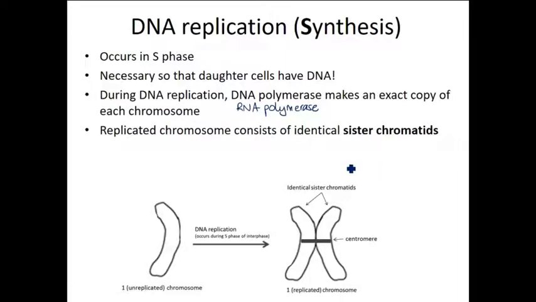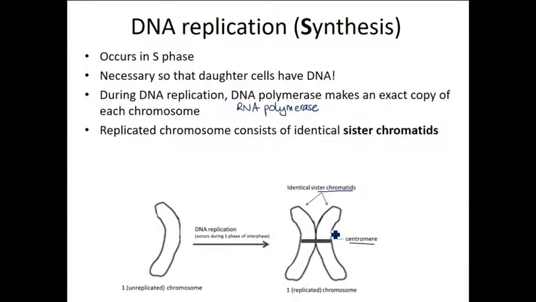All right, and here comes the terminology. So there's lots of terminology with learning about cell division. Once the chromosome is replicated, it then consists of two sister chromatids. Okay? The sister chromatids are identical because they were made through DNA replication. So that means that the base sequence in the original chromosome is also the base sequence of both of the sister chromatids. Okay? They stay stuck together at something called the centromere.